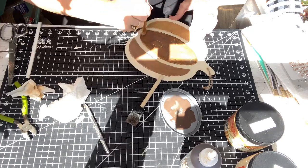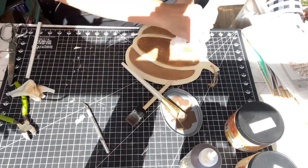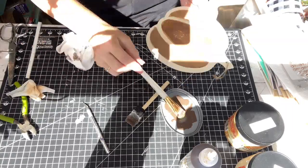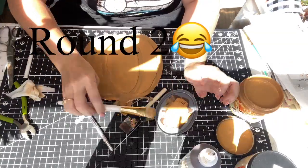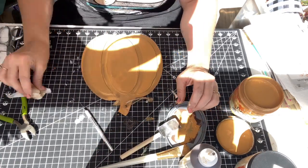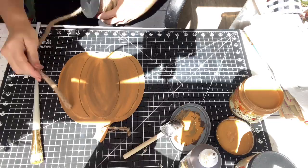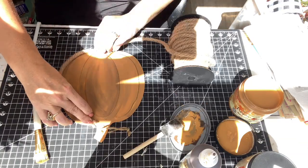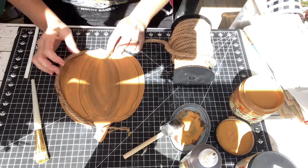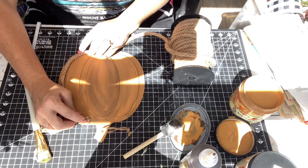So then I got frustrated, and I ended up taking all those decals off there and just painting that whole pumpkin this pumpkin spice color. This is after I had taken everything off, and I used that stain to make kind of shading on my pumpkin. And by doing that, when the orange was wet, I ran that brown down over it, and it creates like a shade that actually looks very real on this pumpkin.